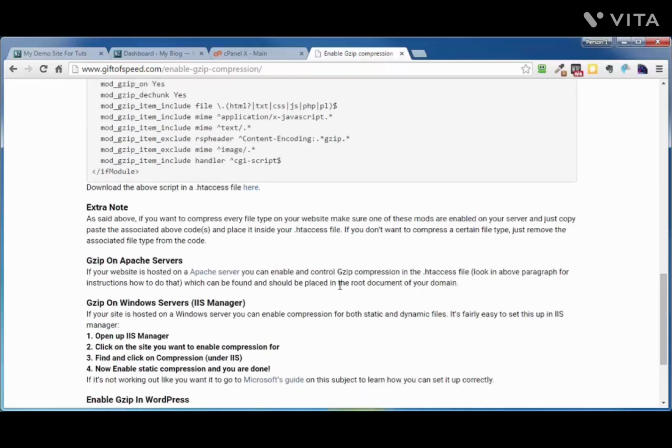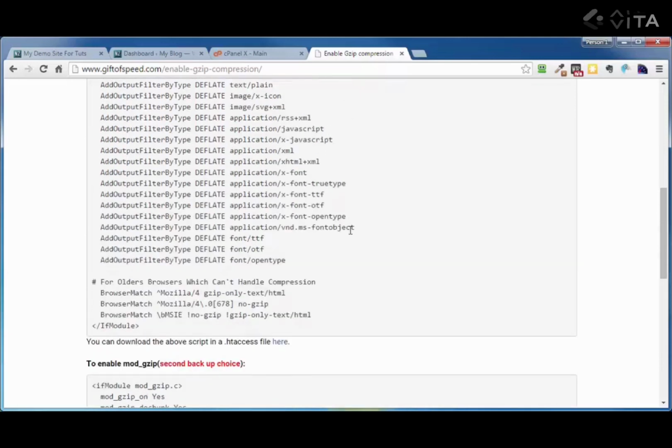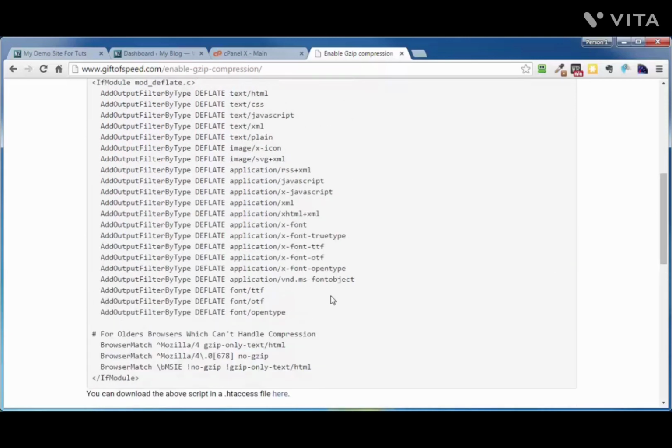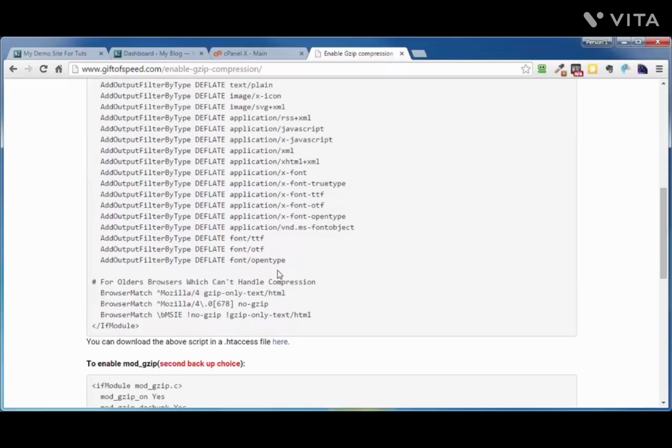And if you're not really familiar with what type of server you have, chances are pretty good it's on an Apache server. And if you're interested in making any of these adjustments and you're just not sure about getting your hands dirty, making these changes to your .htaccess file, then I would suggest contacting your hosting service and letting them know what you're wanting to do. There's actually a couple of different types of gzip that you may want to find out first which one your particular server provides. Again, that would require a contact to your hosting service.